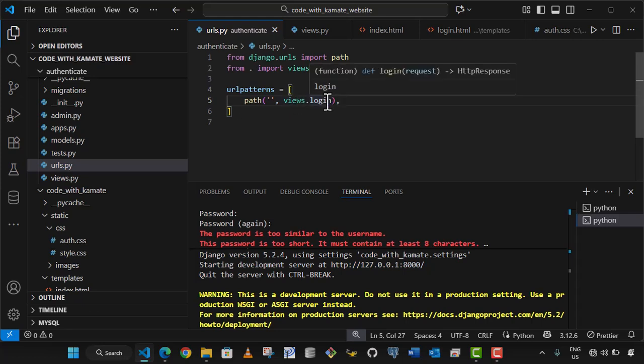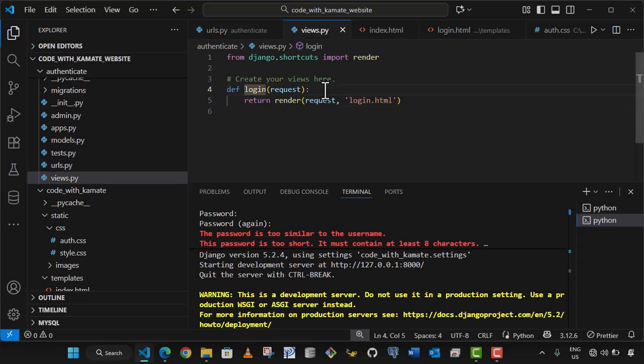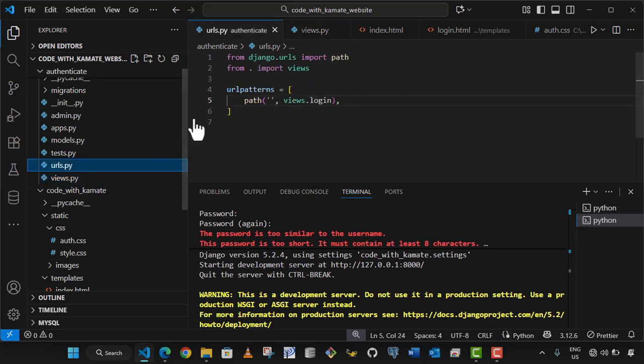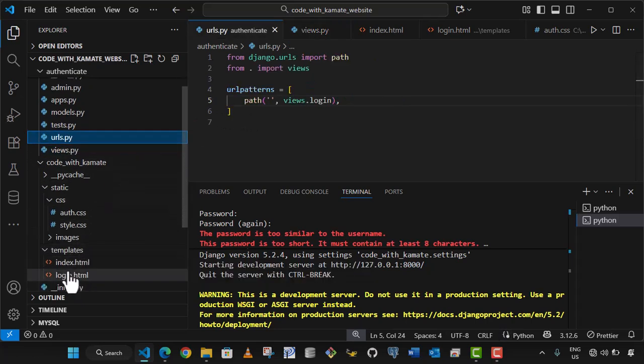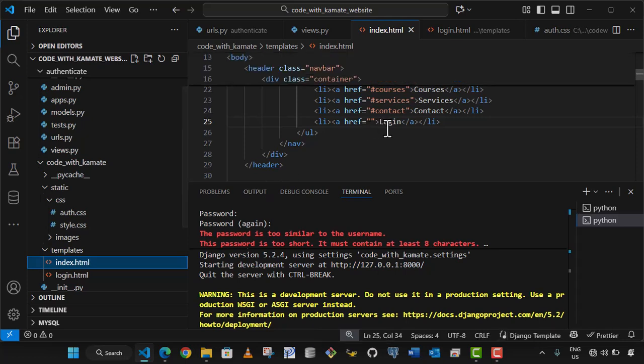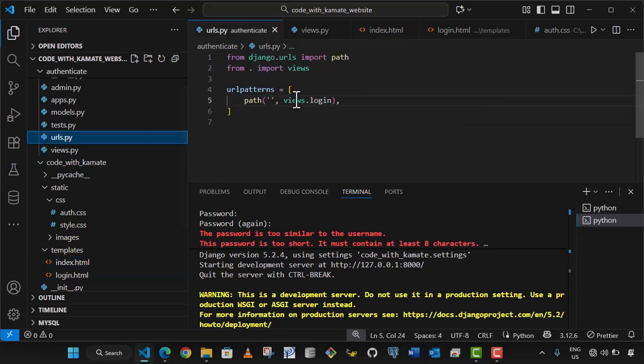So in our HTML here, we need to make sure that when someone clicks this link, instead of referencing them with the hash login, we are going to reference them using this URL. So we have to give this URL a name that will identify it. So we can call it login, okay? Or we can call it user login.